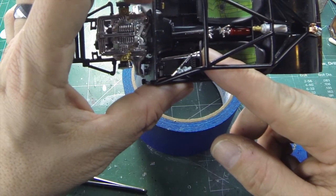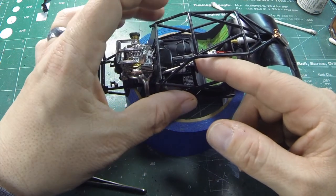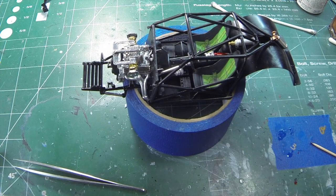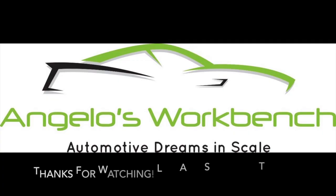The steering column was a bit fiddly to get in, but I did eventually get it in there. Overall, the chassis built up very nicely. The roll cage looks great. The kit, so far, is going great.